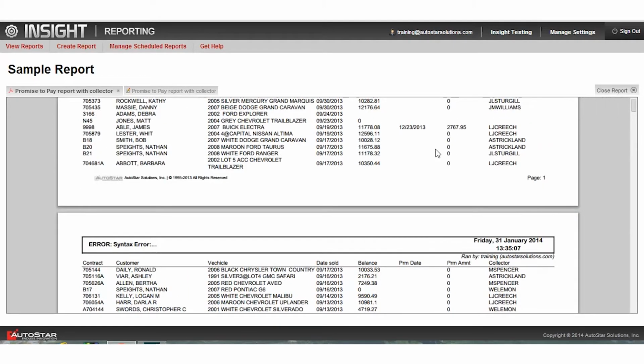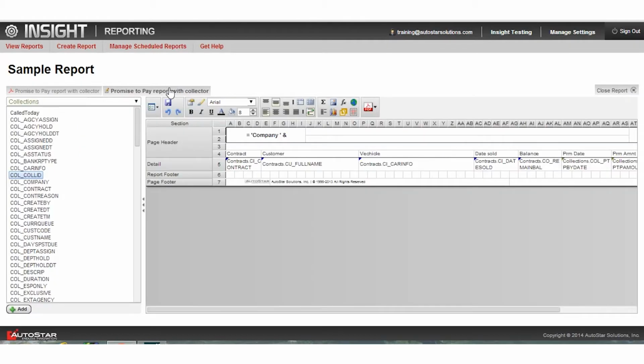So now I can see that there's data being returned, and I can go back into my edit pane and make some adjustments. You can either X this out and close the preview, or you can leave it there, make edits, and then when you click the preview button again, the system will open a new instance to preview. So I'm going to come in here and I'm just going to start fixing my formatting.